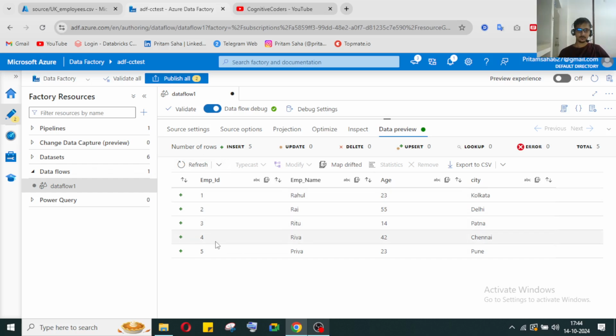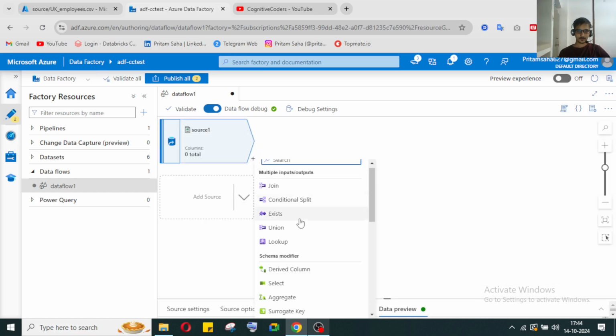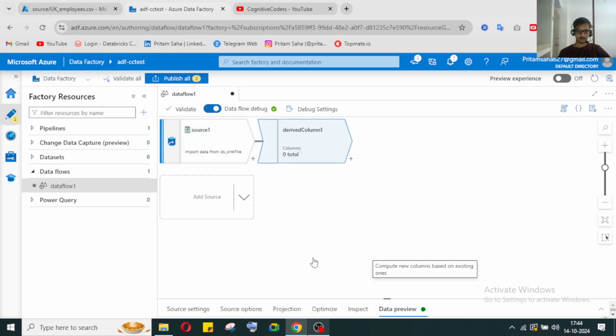Why am I taking that data first? Because from there I need to get the maximum employee ID, the last employee ID, since when the new data comes, the employee ID will be generated incrementally after that maximum one. For this approach, I need to perform a group by operation on some common column, but here we don't have any common column, so first I will create one dummy column. For that I'll use the derived column option.